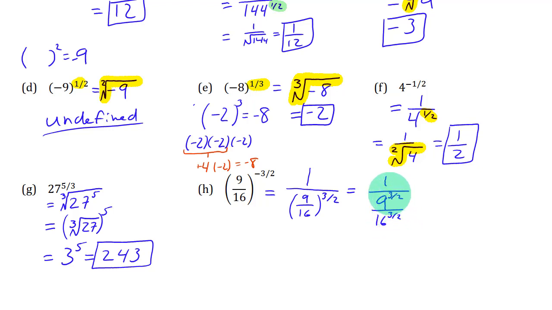So 9 to the power 3/2 we can deal with sort of the same way we did with this one, remembering that this is all in the denominator of this big fraction with a 1 in the top. So 9 to the power 3/2, I'm going to do that as 9. Well, actually, I'm sorry, before I do that, I think we should deal with this gnarly fraction here. I'm going to multiply both sides by this denominator of 16 to the power 3/2.